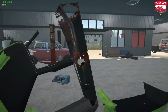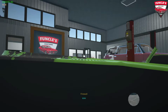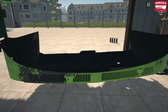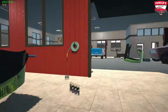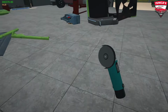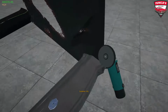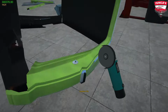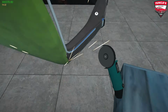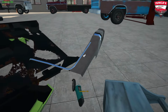So our floor seems to be the base of this thing. There's our firewall. So this is actually a good thing. Now we can sandblast this part separately. So let me actually put this outside, because then I can tackle this off camera, because that is definitely not something I would put in a video as part of content. But yeah, I still wonder why this floor pan isn't coming off. So we might have to cut this whole thing apart. There we go. Alright, so that is how you do it.